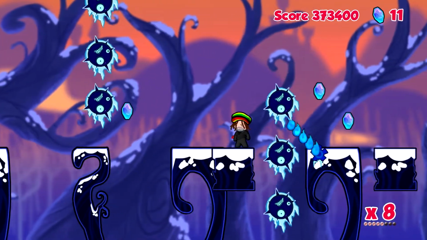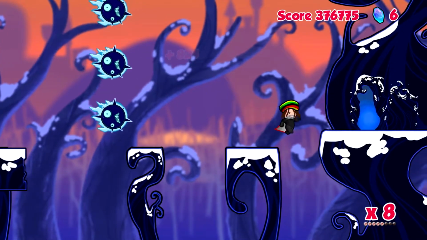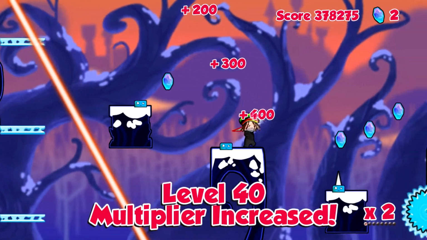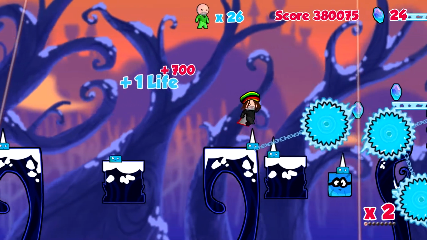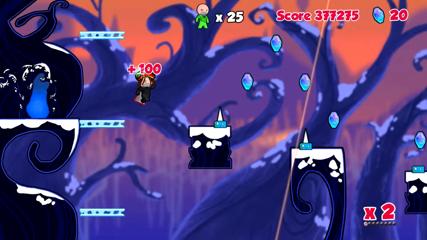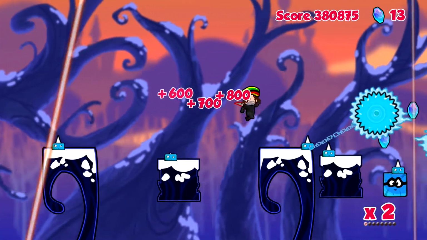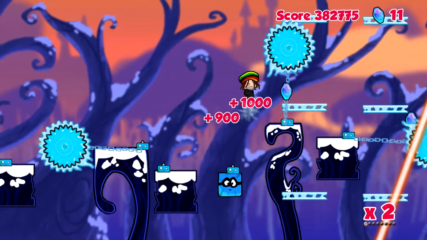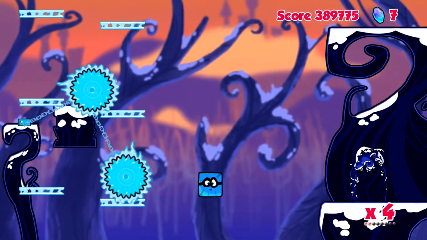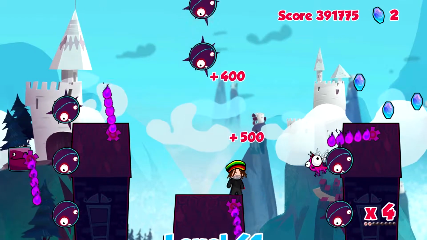Oh, I missed it. No chance of getting that one back. Woo! Multiplier increased. Psst, I missed it again. It's being impatient, that is. Oh, the spike. Made it. I'm alright, I think. I'm okay. Oh, just about managed to land on that. That one's not going to move, but that one is. So the green blocks around the edges don't seem to move at all.